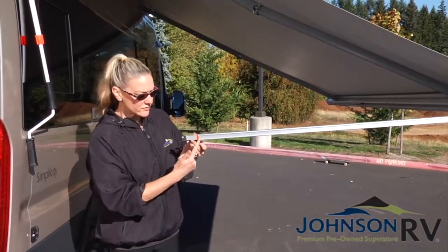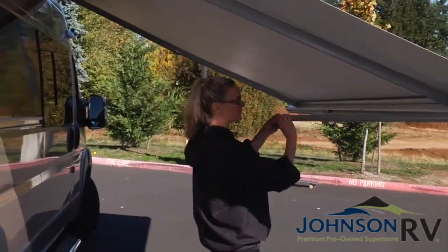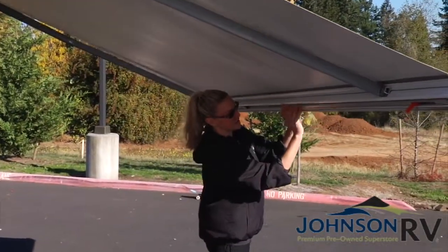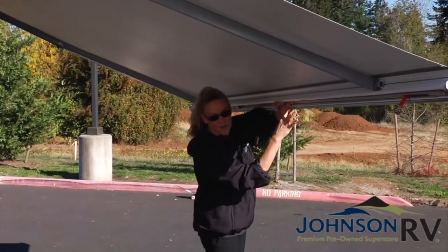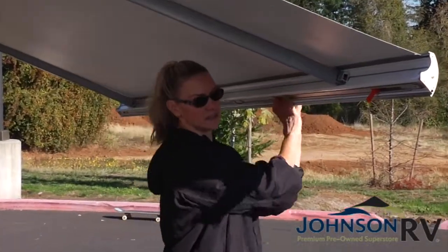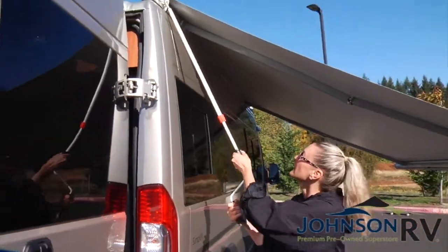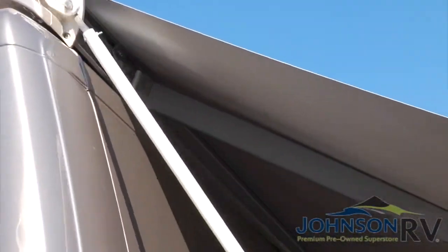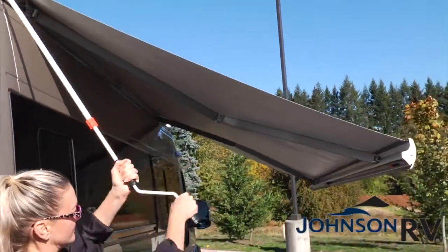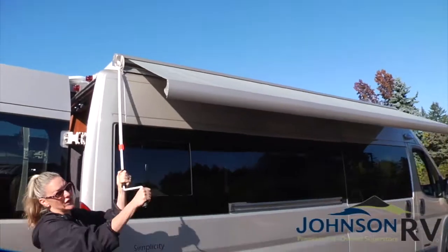Very important: make sure you give yourself an inch or two right at the end here, because otherwise it will not fit properly into this section. Next you have to bring it all the way to this washer here, then one hand holding here, this will need to lock it inside — just like that. Now all you're going to do is bring back the awning. It's a little bit more effort bringing it back in, but very, very easy still.